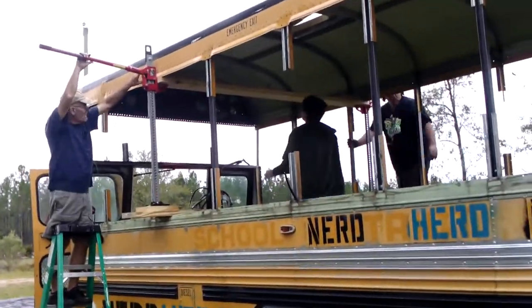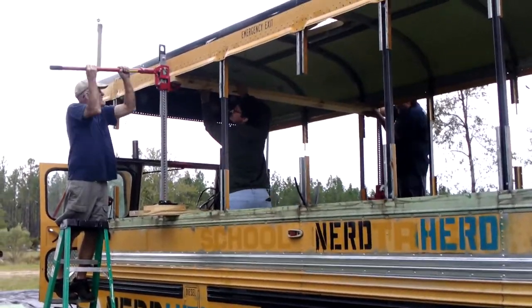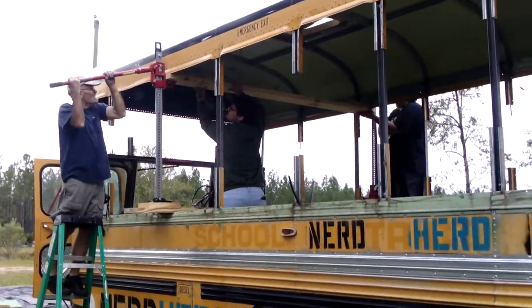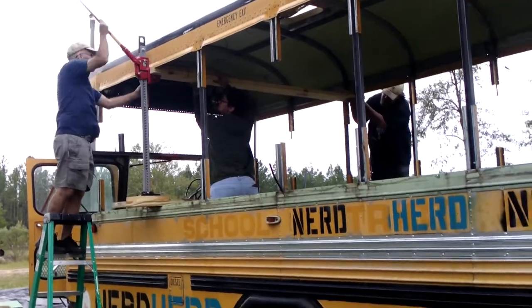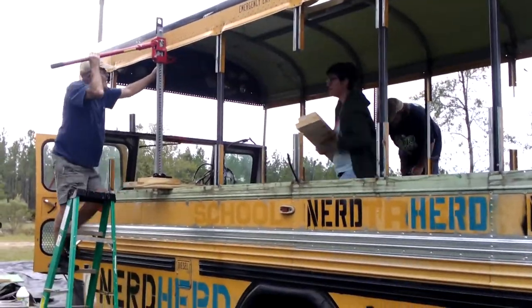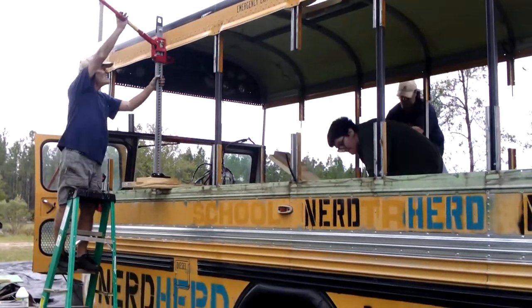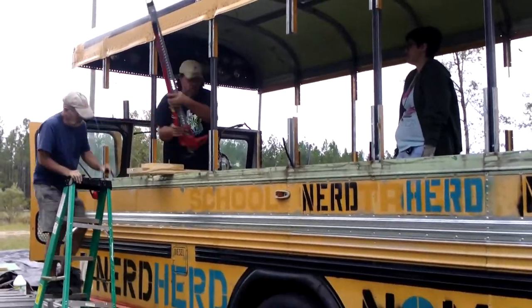If you can think of something safe to do, add it to it. It's just not worth the risk. I know I'm only going to use these jacks probably one time, but extra safety. You just don't want anybody to get hurt. This is supposed to be a fun thing. And I love my nerds, and I don't want to risk hurting any of them. But see, they popped down. Yeah. There it is. We're nerdy, and we're high up there now. We're all jacked up.